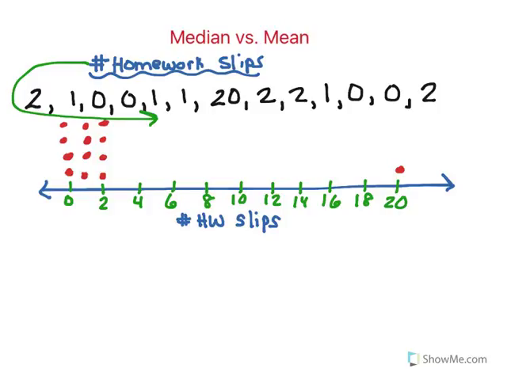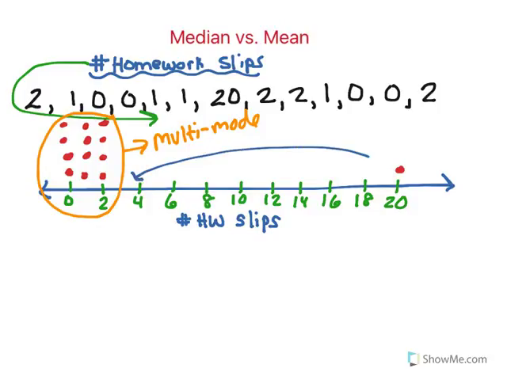So this is kind of interesting because what we're seeing is a very large cluster right here. What I'm noticing is that it's probably very typical to have 0 through 2. In fact, this is a multimode data set because 0, 1, and 2 all came up the identical amount of times. And then I noticed that there's a very large gap between this section, my cluster, and this 20. And remember, this thing would be called my outlier.